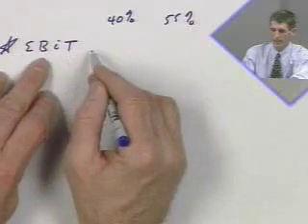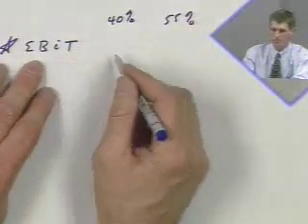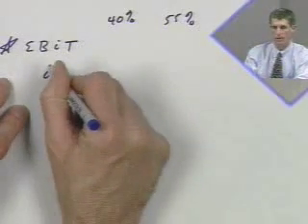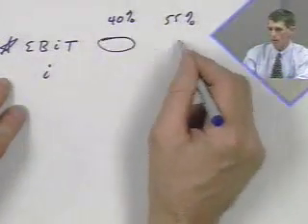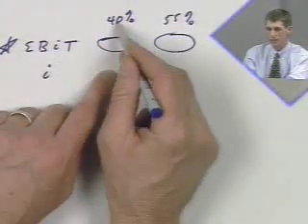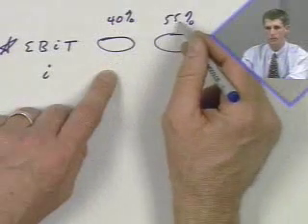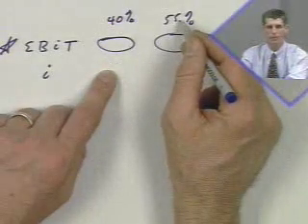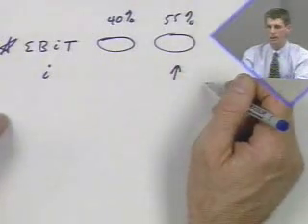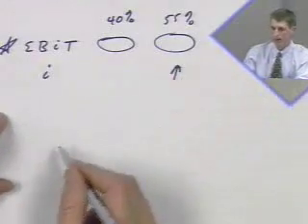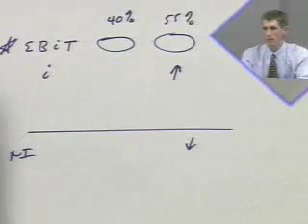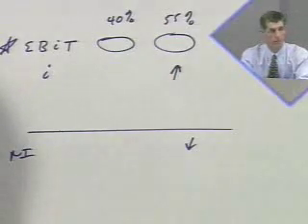Now, the EBIT here says earnings before interest and taxes, subtract out interest, right? Now let's not worry about what the number is here. What happens to the amount of interest for the 40% company compared to the interest for the 55% company? Which has higher amount of interest expense? 55 has higher interest expense, right? So if interest expense is going to be higher, what's net income? It may well be lower. Does that make sense to everybody?